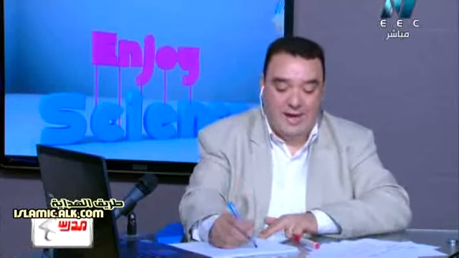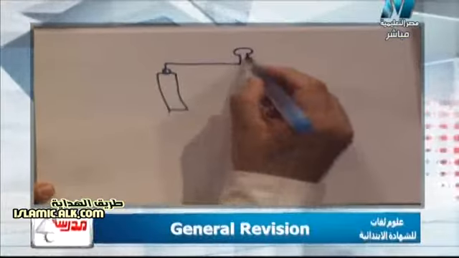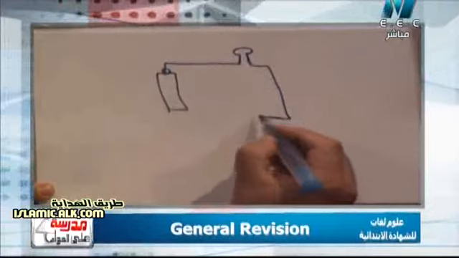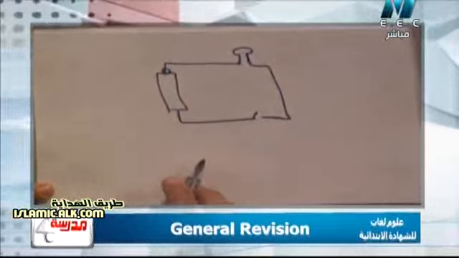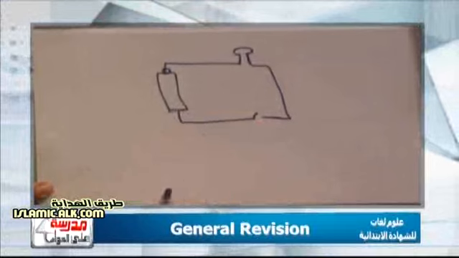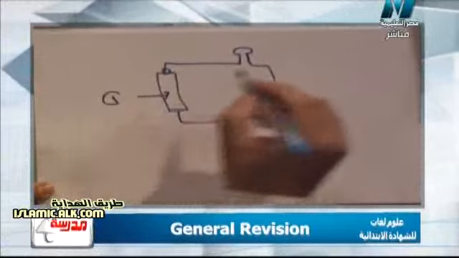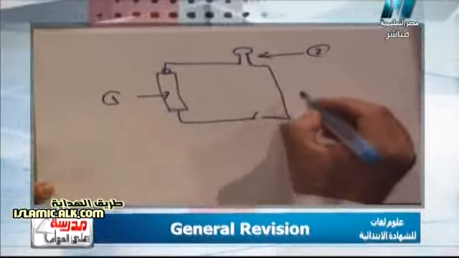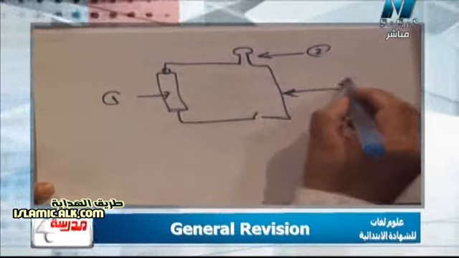So here I have an electric circuit. It contains a battery, the wire, and also a lamp. And also, in some cases, there is a key and another wire. So here is number 1, here is number 2, number 3, and at last number 4. So number 1 is called what? Number 2 is called what? Number 3 is what? Number 4 is what?